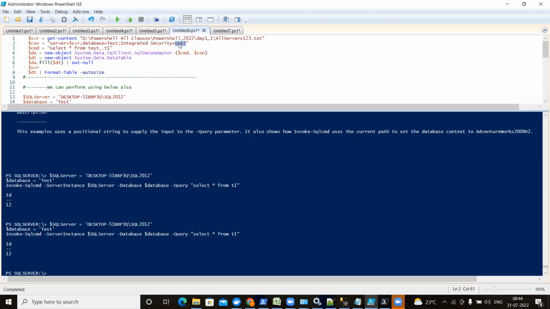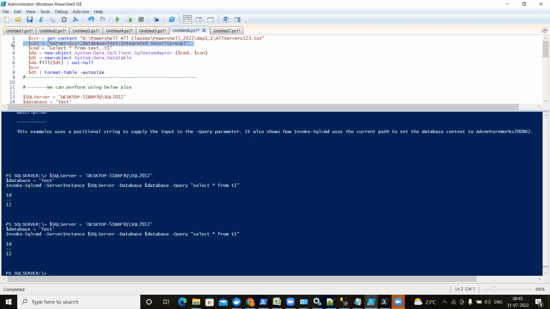At that time you have to write Integrated Security equal to SSPI, and this tells PowerShell, please trust this and use the same authentication with which the user has logged in. You just log into your computer using your password, right? Multiple applications you open, it is not asking for a password, right? Automatically it opens, right? Same way, PowerShell is telling SQL Server to connect with the user's Windows account authentication. Get it? No doubt.